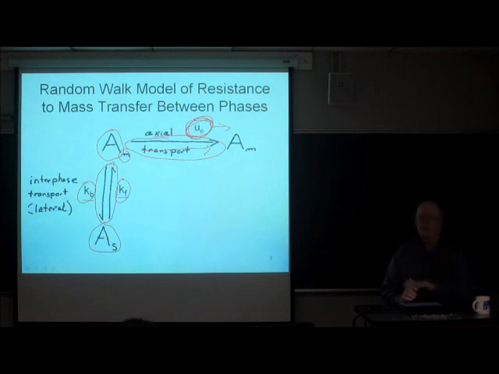And the way we usually do that in chemistry for a first order process, not a second order process, but a first order process, is the corresponding times would just be taken as the inverse of the rate constants. So if this rate constant has units of inverse time, then this is time. Same here. If it has inverse time, say inverse seconds, then this is in seconds. So TF would be the average time for taking that step. And TB would be the average time for taking that step.